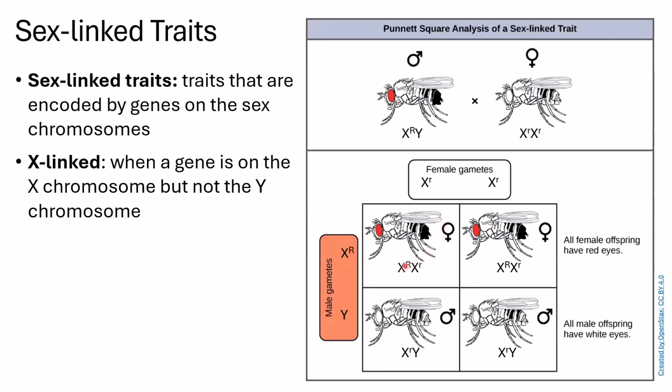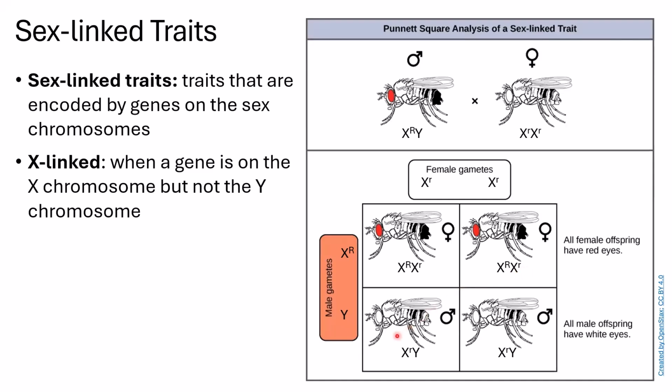Offspring who receive the X chromosome from the male are female, and in this case they get an X chromosome with the dominant allele from the father, and an X chromosome with the recessive allele from the mother. Since they have 1 dominant allele, they have red eyes, but they are carriers for the recessive allele. If they were to go on to breed with another male, they have a 50% chance of passing on the X chromosome with the recessive allele, which means that there is a 50% chance that the males in the next generation would have white eyes.